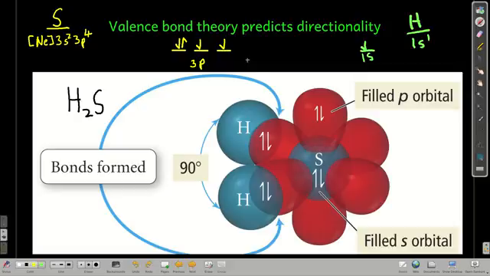The other thing about p orbitals that's relevant here is that p orbitals on the same atom are always 90 degrees to each other. We have 3 p orbitals. We call them px, py, and pz, and they're all 90 degrees to each other. And that predicts that in hydrogen sulfide, because we have 2 bonds between the sulfur and hydrogens, each is in a different p orbital. These p orbitals are 90 degrees to each other, so the bonds should be 90 degrees to each other, and in fact they are. And see these 2 electrons here? They're not forming any bonds. They're a lone pair of electrons on the sulfur. So that's somewhat successful. That's valence bond theory.